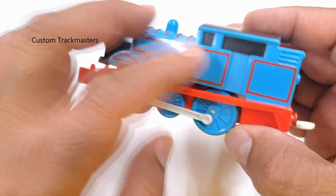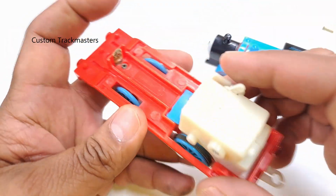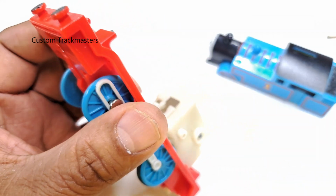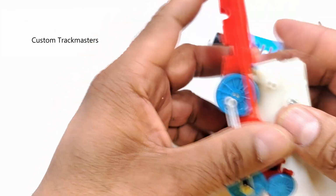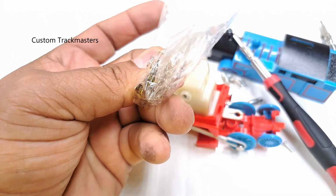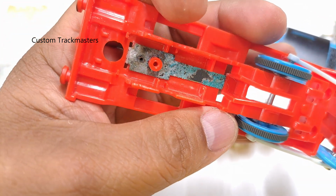This Thomas, 2009 Mattel, looks okay, but the problem is this battery terminal has a lot of rust. I can either restore that battery terminal or I can just replace it with one of these spring battery terminals. Look how terrible it looks inside.